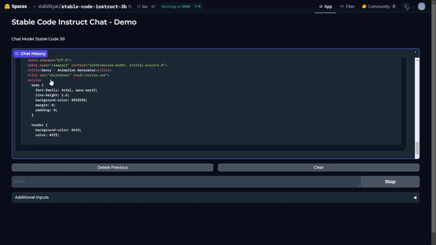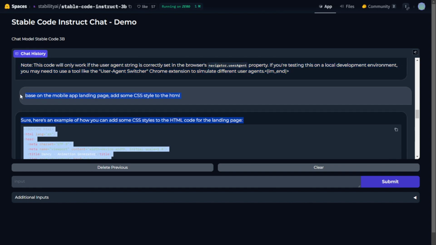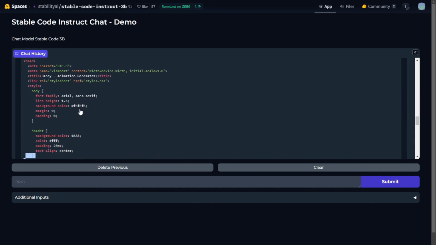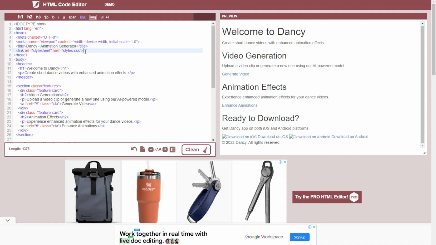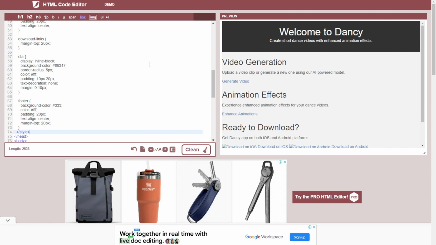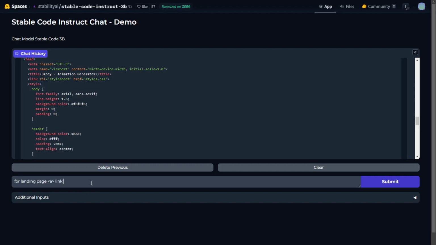I haven't given any color combinations or specifics for the CSS, it's just generating the styles itself. Let's copy this and preview it on the landing page. Now we have more styles for the footer and header with black background colors. Let's also try for the class CTA, create button styles for those links.